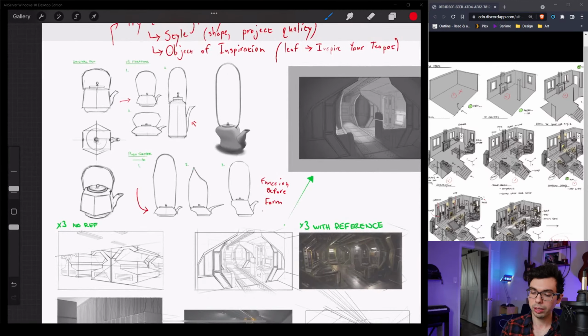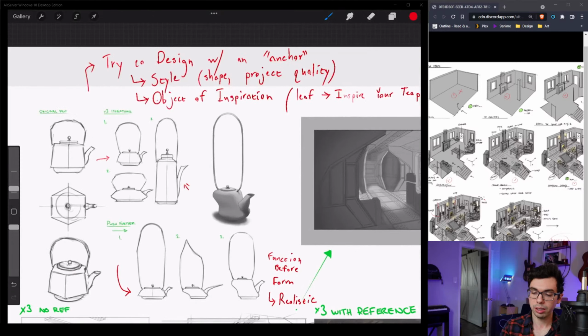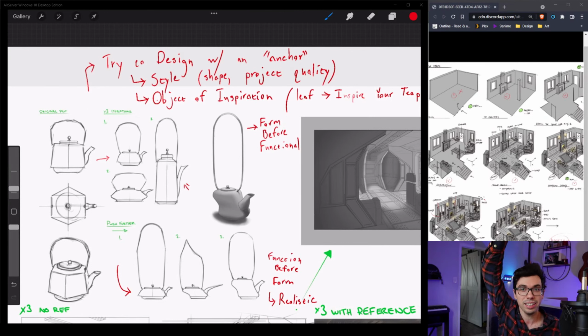But this applies mostly if you're realistic, right? If you're going for an animated style, you can do form before function. Because who's to say? Maybe this is entirely intentional, and in your project you want it to be impractical, right? Like maybe you've got this kooky mad scientist who's like, hey, you want some tea? And he's holding his arm up above his head to try and pour it for you. Yeah, it's a bit like that kind of Alice in Wonderland, isn't it? Yes, that's a really amusing idea. So the design can be successful for that.